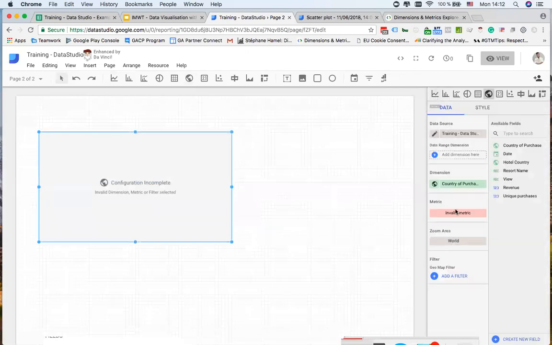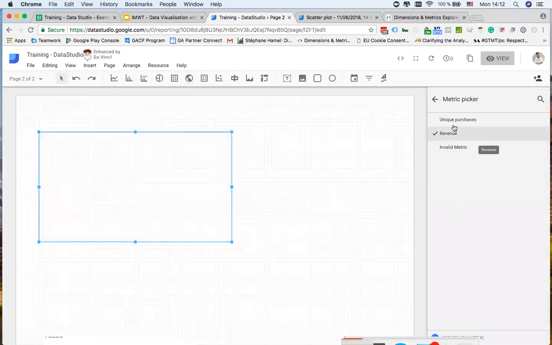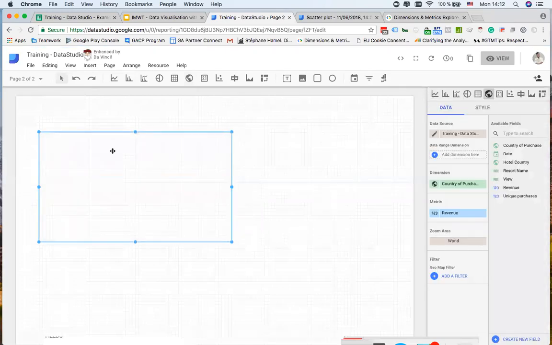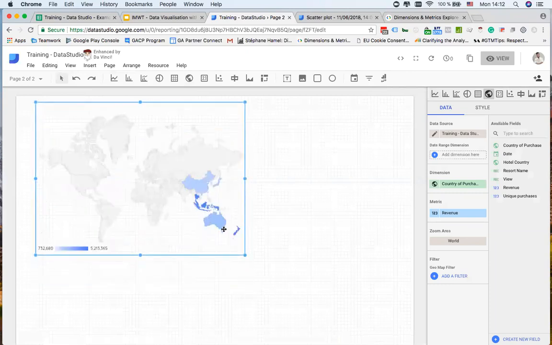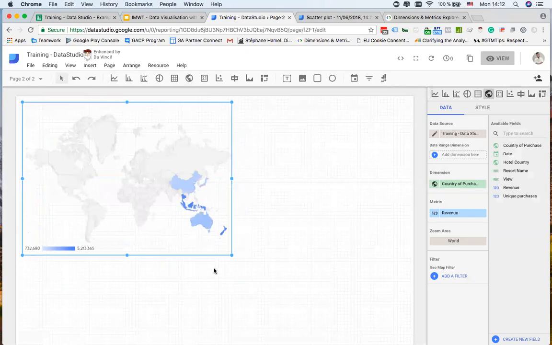So it will be by website and my revenue. Here is just a visualization of the revenue generated by each country, each country where I have a website and where I sell my product. Here I can see that New Zealand and Indonesia are driving most of my revenue.